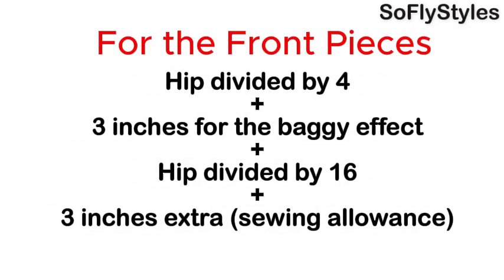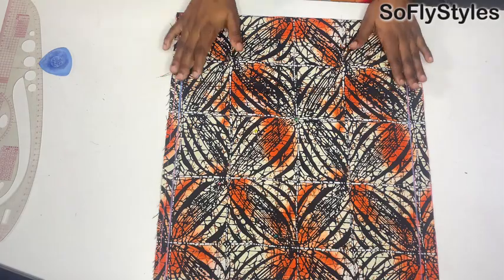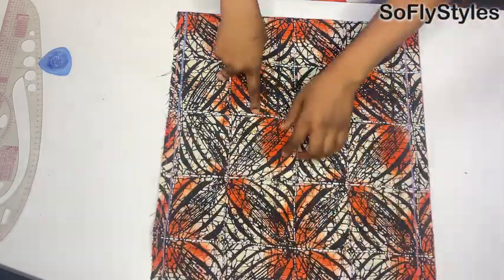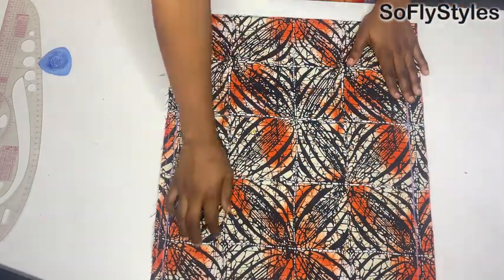To know the amount of fabric you want to fold, you are going to do your hip divided by 4 plus 3 inches for the baggy effect. You can make yours 4, you can make yours 2, you can make yours 5. Then you are going to add your hip divided by 16 to that measurement, then add extra 3 inches. Sum everything together, measure it on your fabric and fold it out. You're going to measure it twice and fold it like this.